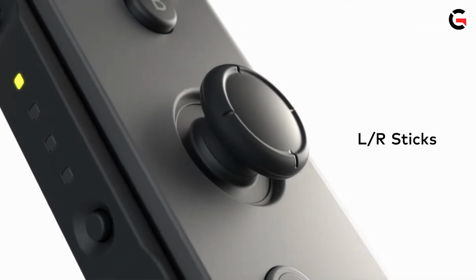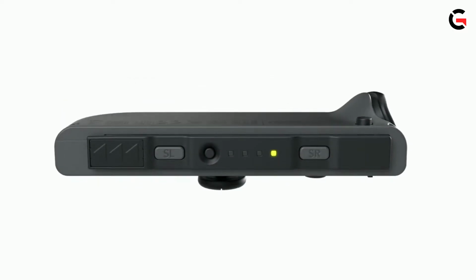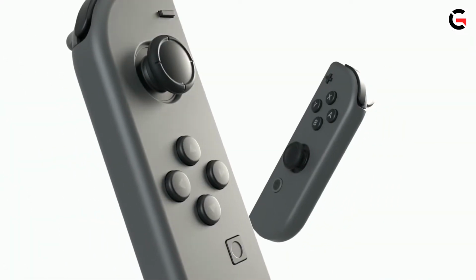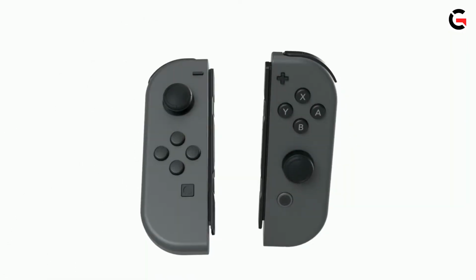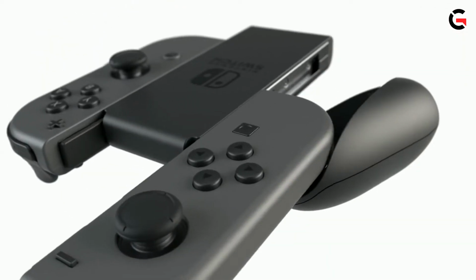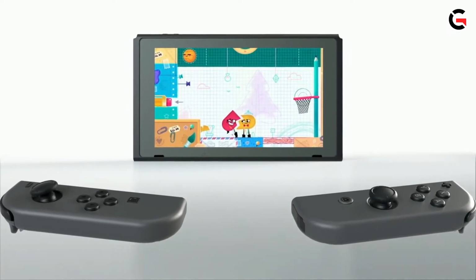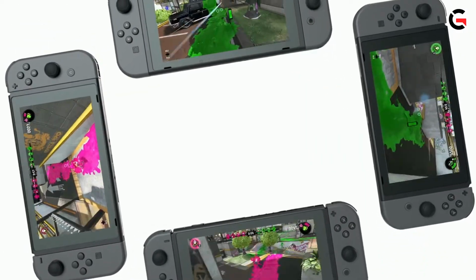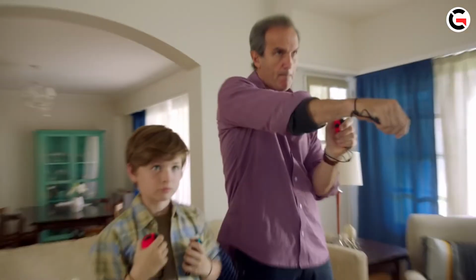What exactly causes drift within the Joy-Cons has not been explicitly explained by Nintendo, though users and tech heads have come up with a few theories. The top explanations are: 1. Dust or debris getting caught under the analog stick's rubber cap. Number 2. Overuse of analog sticks wearing down the hardware within the controller. Number 3. A combination of these factors. Or, number 4, none of the above.